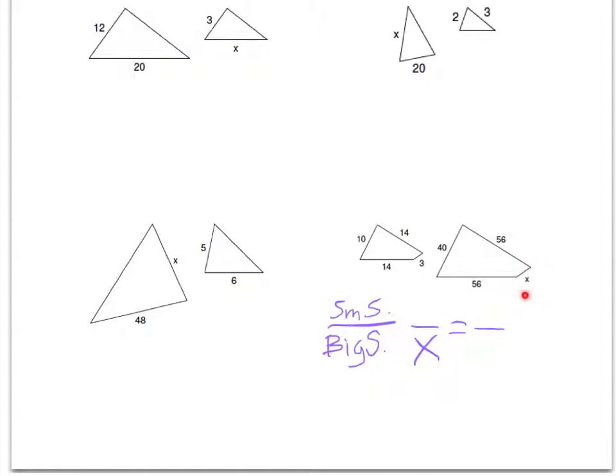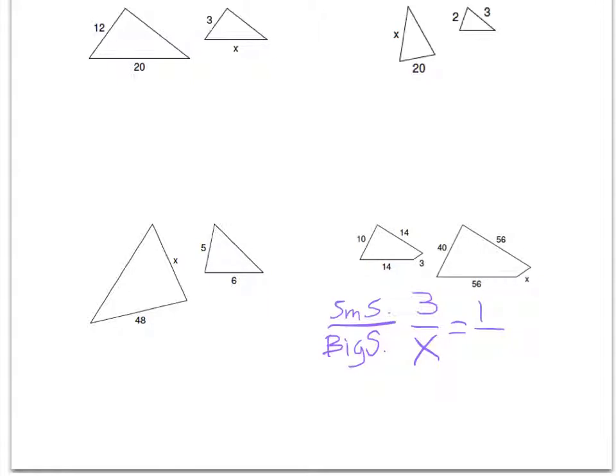So I can see that the x on the big shape is equivalent to the 3 on the small shape. It's that little bit that looks like the part of a triangle that's cut off. So that 3 corresponds to the x, so that 3 should go above the x, since the 3 belongs to the small shape, and we have all the small shape stuff on top. Then you can pick any other side, so let's pick the 10 side for the small shape.